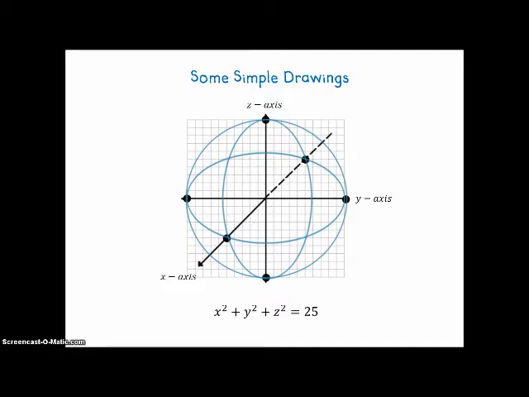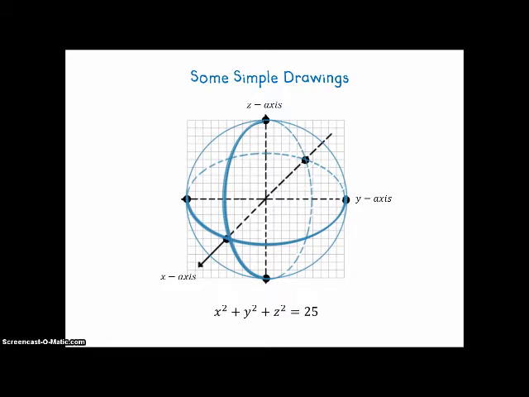And then if you want to get fancy, you can make the parts that are sticking out darker and dot the parts of the circles that you can't see that are behind the screen, and dot the axes that are hidden. And then if you like, you can even shade it in a nice color. There we have a beautiful sphere.